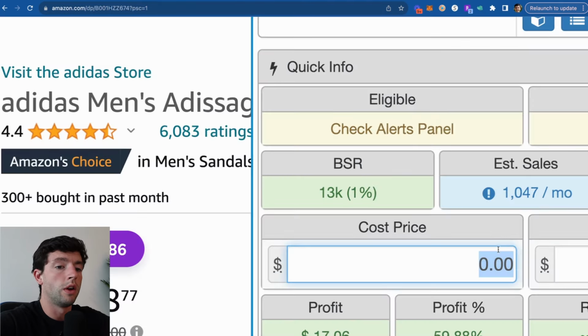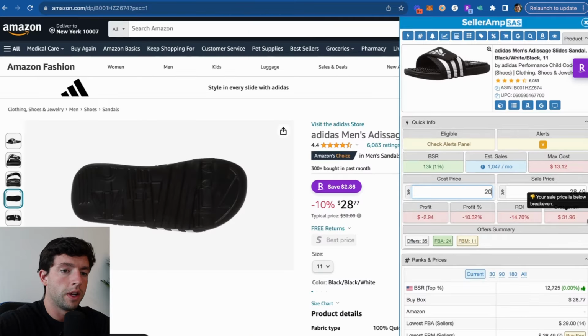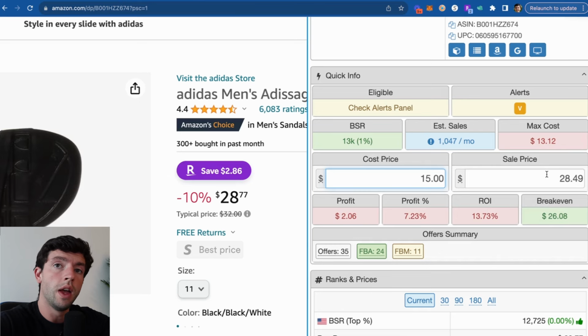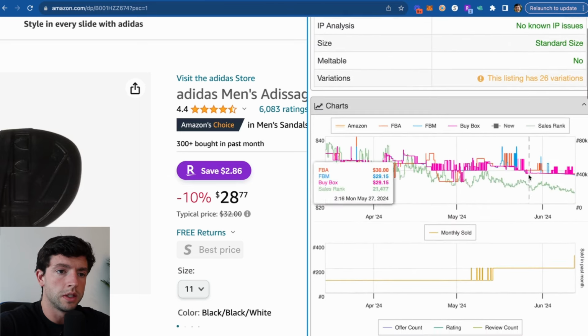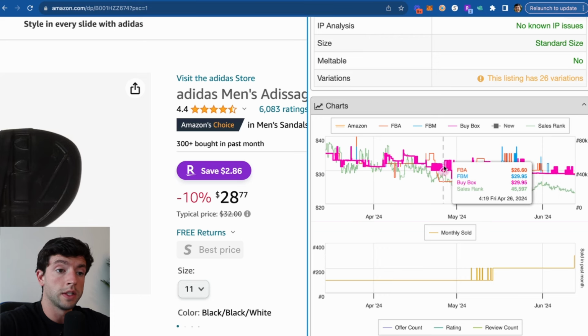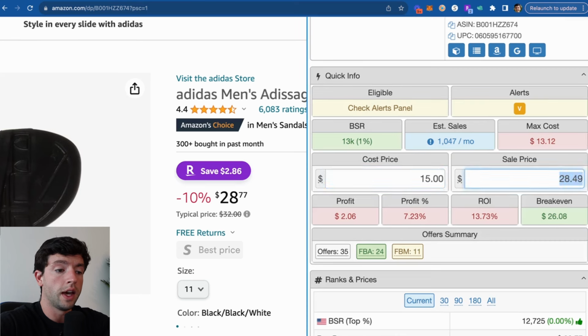We can see they're going for $20 using the math right there. We can multiply it by 0.75 with that Capital One Shopping coupon code. That's going to give us about another 25% off. So we go ahead and multiply this in. We can see this is pretty close to being profitable. Has it been profitable in the past? We can see totally has been profitable in the past. It's buy box, at 33 in the past few months, 34, etc., 35, right? So we plug that in right here.